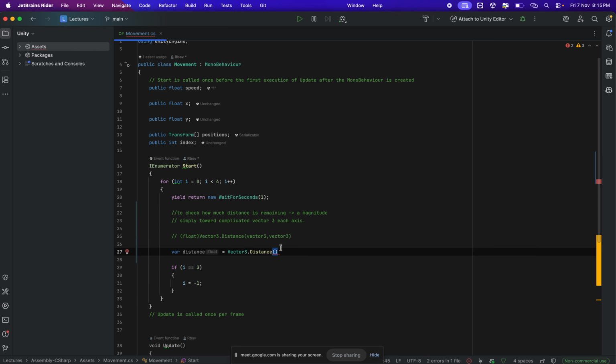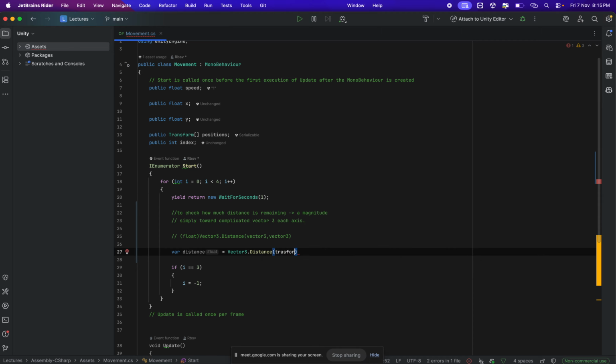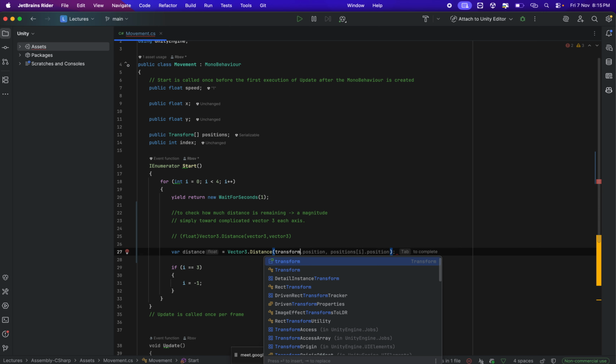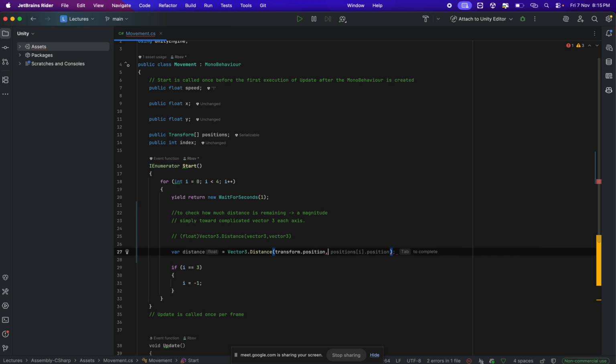All right, so I will do it. We'll write transform dot position. This is already a for loop.